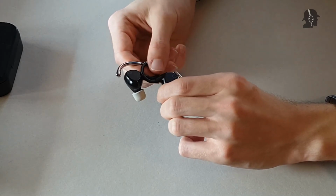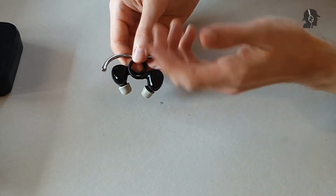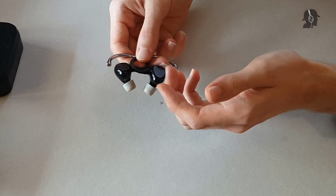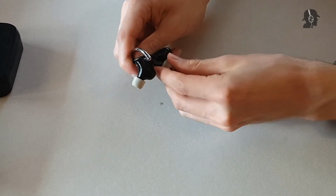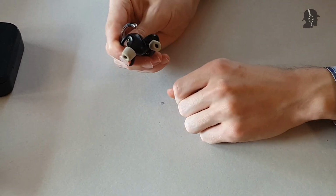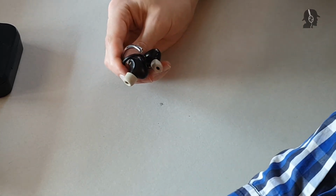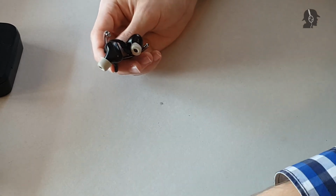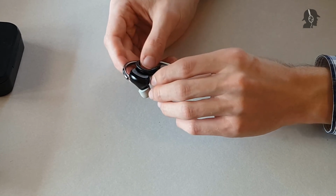First quote: three sizes of memory foam ear tips, S, M, L. Well, I told you there are only 2 pairs of ear tips included, and I also doubt that they're memory foam, they're just foam. They're not like the TIN T4 tips, let me just press them together, that's also why I still have them. You see that? They keep their shape, and if they're in your ear, they're totally fine. But the included ear tips here, even when I warm them up, instantly jump back. So I doubt, A, it's memory foam, and then you only get 2 pairs.